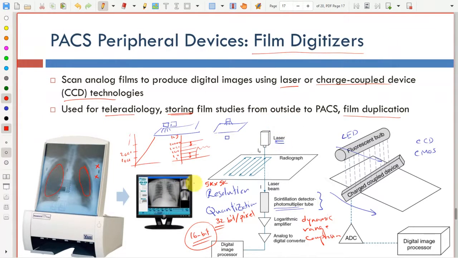Sometimes you call the workstation where you have a film digitizer and a computer, this is a regular computer, as you see, and this is a regular monitor, sometimes you call it a PACS gateway, meaning that if you have an analog film, this is a gateway to PACS. You use this gateway to convert your film into a digital form and add it to your PACS system.